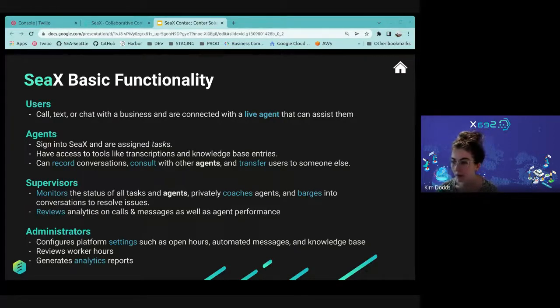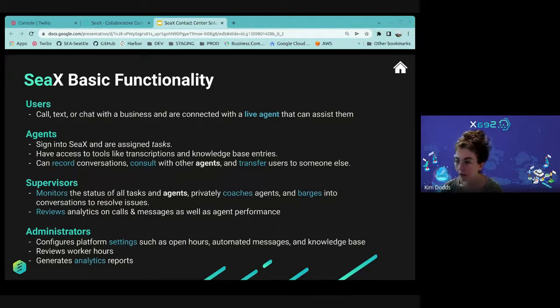Above them, you have supervisors, and they have some additional tools. They can monitor the status of all the agents and all of the conversations and tasks. They can also privately coach agents for training purposes or barge into conversations to resolve issues. And they also have access to analytics on calls and messages, as well as agent performance.